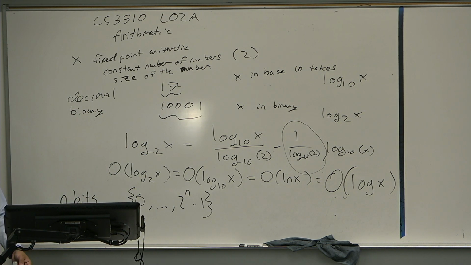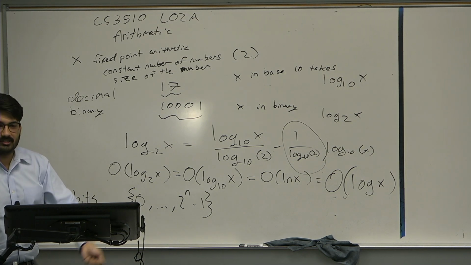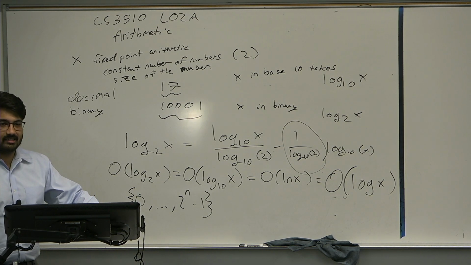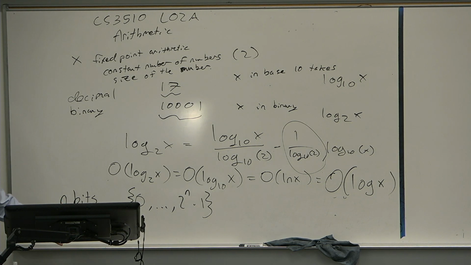So we're not going to measure runtimes of algorithms as a function of n, but as a function of the bits of the number. n is not the number. n is the size of the number. n is going to be the number of bits of the number, where the number itself could be an exponentially large number in this case, right? Right. Questions on representations of numbers?